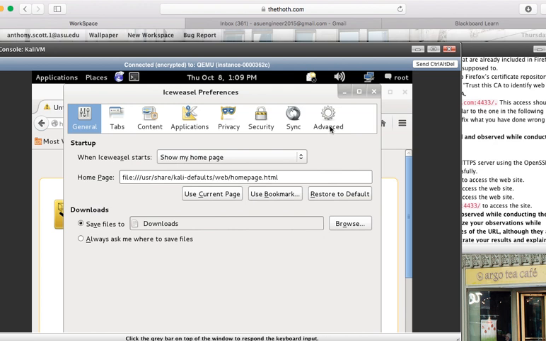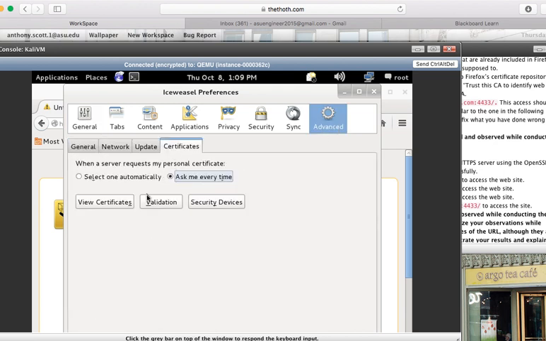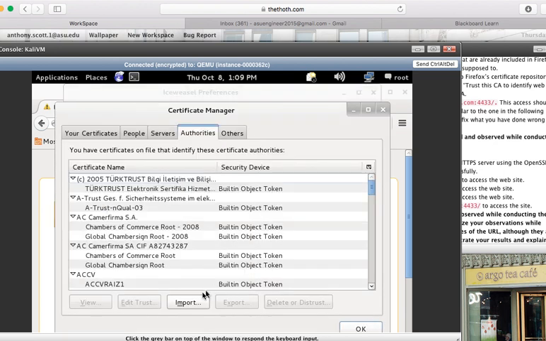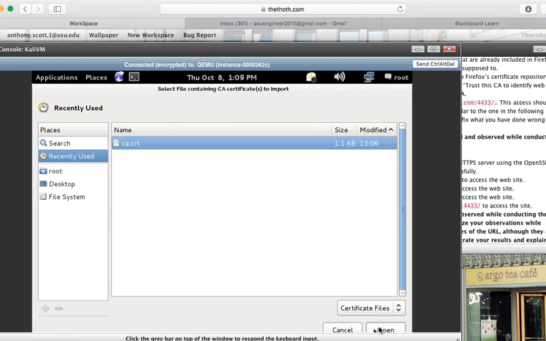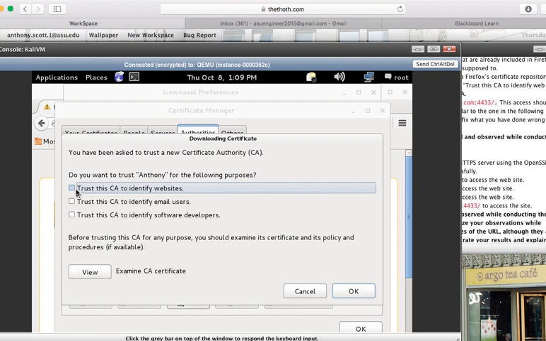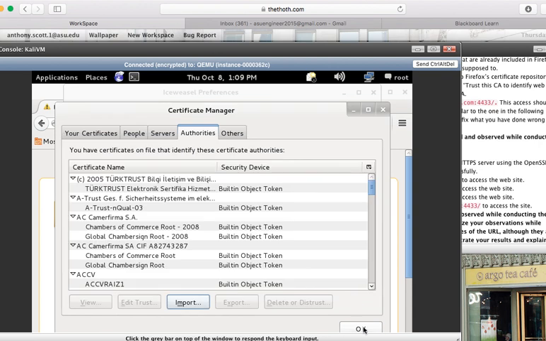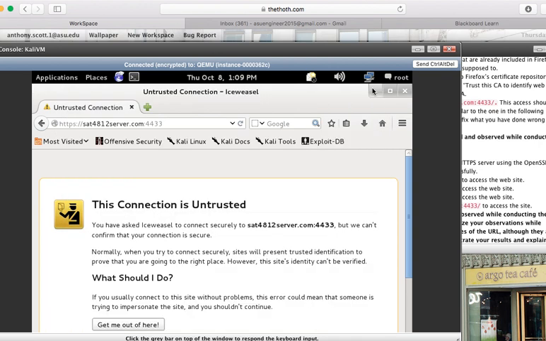Preferences, advanced, certificates, view certificates, import. You can see the ca.cert right here. Just go ahead and say trust this CA to identify websites. Hit OK, OK. Close it.